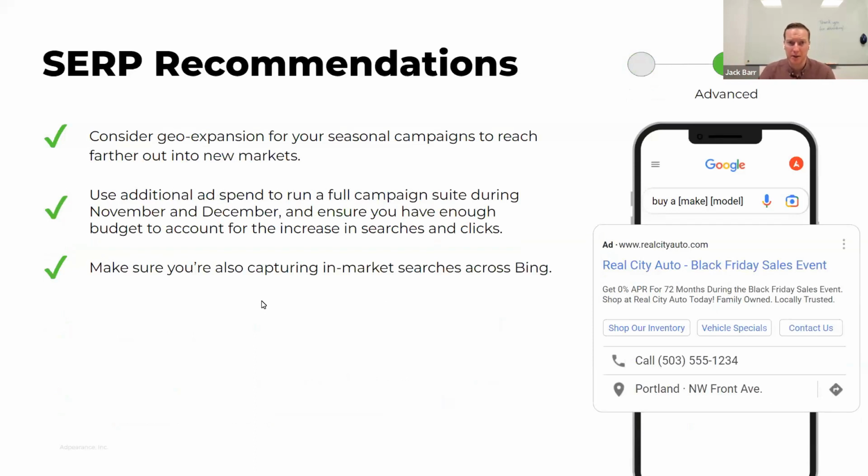I also recommend expanding your geo-targeting, right? You can hit customers further out, right? This might be a little bit more advanced. You might be having some more opportunities that maybe it doesn't just work to cover your backyard anymore, but try and go find those additional customers who are a little further out. We know that there's additional searches, so why not include an additional targeting as well to make sure that you're hitting on those customers.